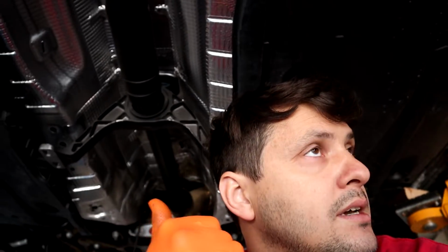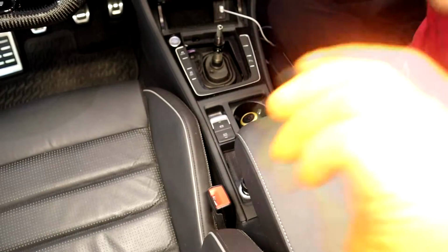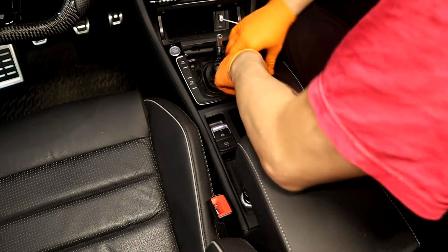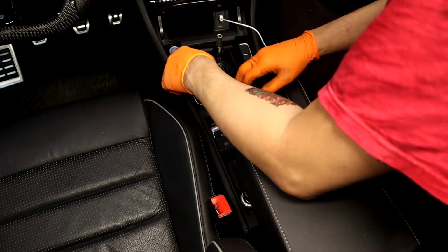I couldn't find any instructions online on this, so I'm assuming I'm gonna have to pull the center console, maybe, unless I can squeeze it in there, and then I'm gonna have to do all this to get access to the bottom. So let's get cracking. I don't really know what I'm doing here. I haven't done one of these yet, so I'm just gonna kind of wing it. Obviously you're gonna pull this out. I'm definitely gonna have to pull the center console from this car.